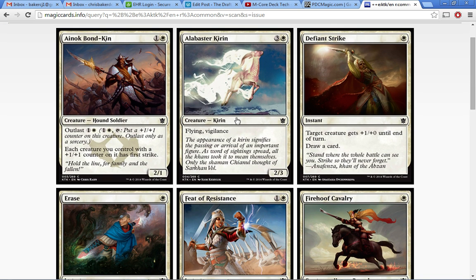Alabaster Kirin, love him in draft. Standard Pauper, I don't think he's going to be big enough right now. Lightning Strike is the easiest way to kill him, and 4 mana is kind of a lot. So there's better flyers like Wingmate Roc, Wingsteed Rider and Jeskai Windscout and stuff like that in white decks that are way more aggressive.